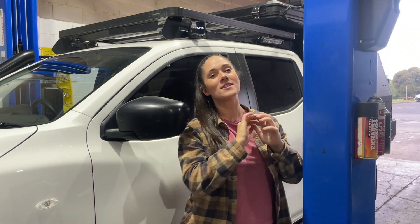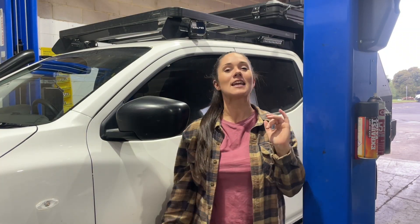Alright guys, we are super excited. I've been sitting on this one for a couple of months now. The team at the 4x4 Network have sent us a three and a half inch exhaust to get into the Navara. So we're hoping for a little bit of a better sound. This one is Aussie made on the Sunny Coast in Queensland. I'm gonna get this car up on the hoist and give this a red-hot go and hopefully drive it out of here tonight and get to work tomorrow, because I've never done this before.